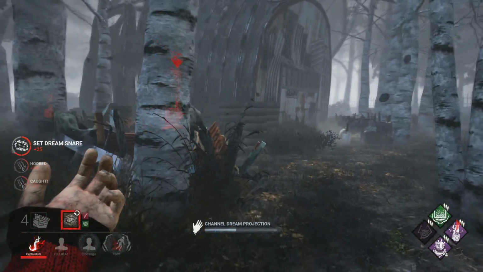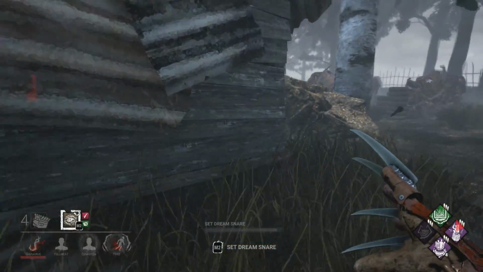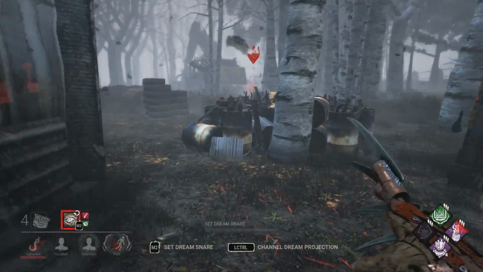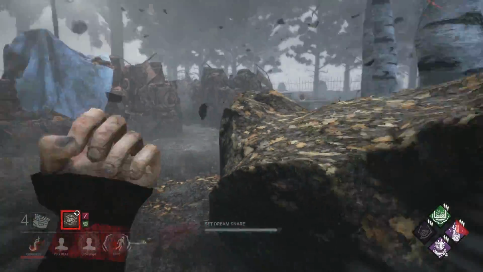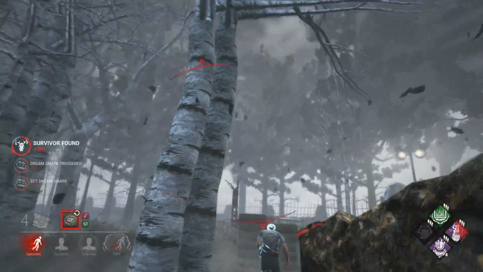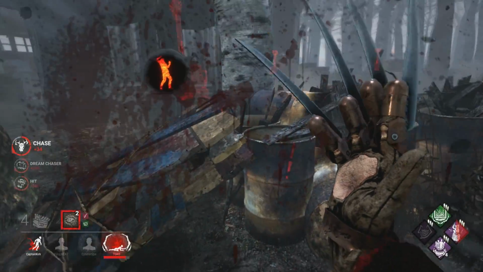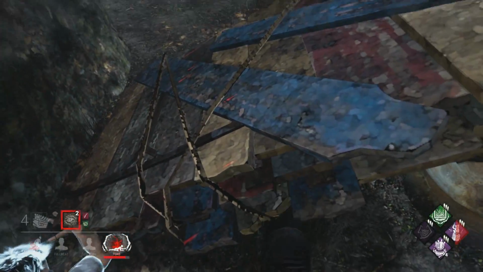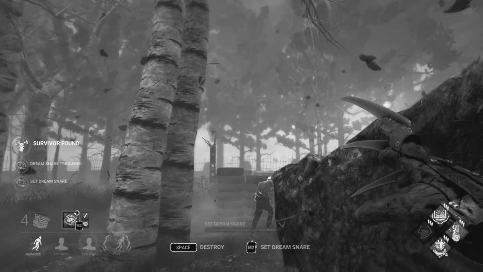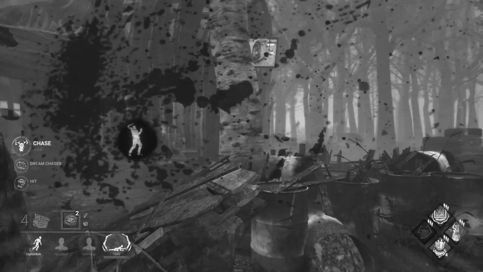Let's see if I can scare this survivor into running behind the warehouse. If I had swung through the pallet, I probably could have gotten him there. But I guess it didn't matter since Dwight made a bad decision. He was going to run for the short wall long wall loop, but triggered a dream snare and realized he wasn't going to make it. So he ran back to this loop and got turned into mincemeat.